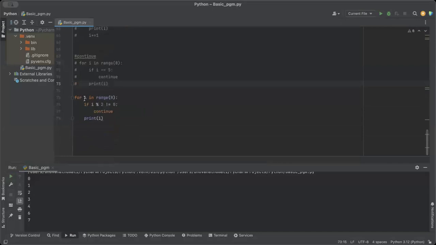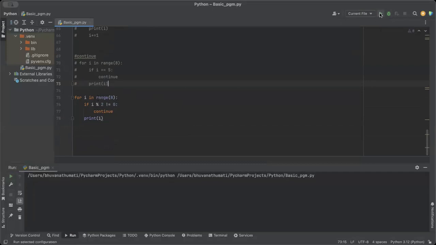So here for i in range of 8, it is checking for odd values. If there are odd values, it will skip and it will continue with even values. So I have given only range 8. Let's run this. See here, I have given an odd value condition. So odd values got ignored and it is moving to the next iterations, that is even values as an output we are getting.